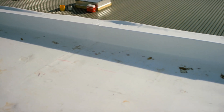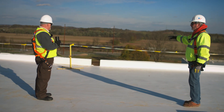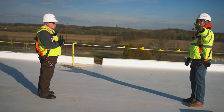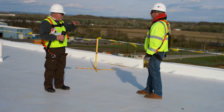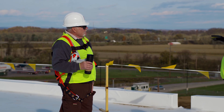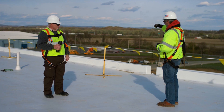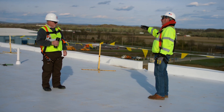Now if you look over here they kind of did the same thing. Rather than have a two-piece wall flashing, he actually took the first sheet, brought it up and over the wall on this side, and on the opposite side did the same thing. Now mechanically attached you can't really do that, because you have to have the plate underneath the flashing — that's a two-piece flashing. So if you're doing a mechanically attached system, you'd cut the sheet off at the deck at the angle change, drop screws and plates, and bring an entire separate piece down over.